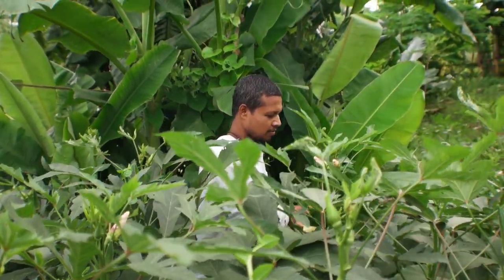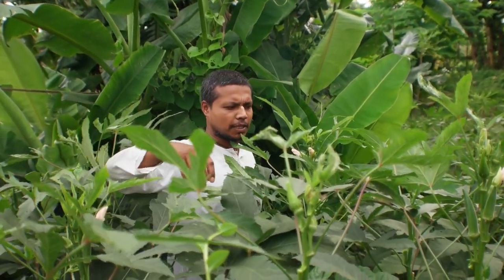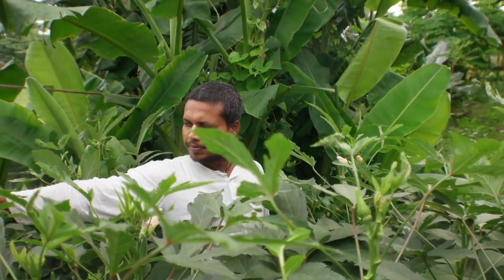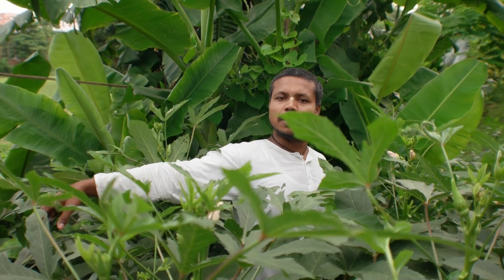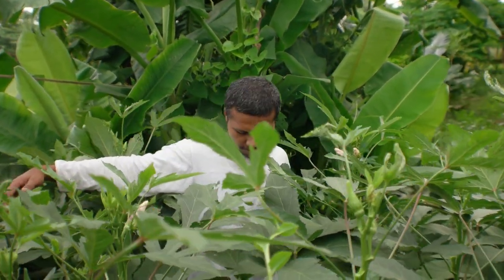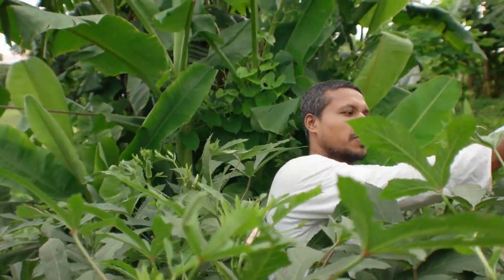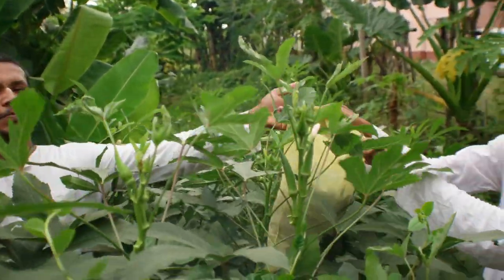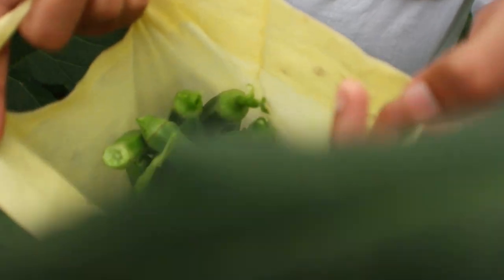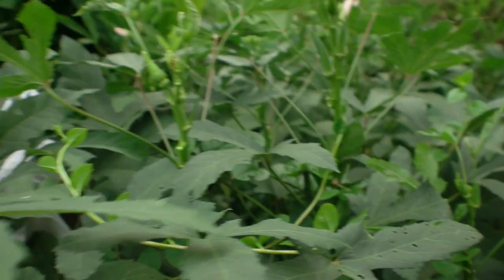Well, you just have to prepare the ground, plant seeds, and within a week's time, sprouts. Within 1 week, you will find the plants coming out. And then in a little more than a month, you start bearing fruits. Wow, so we got lots of bhindi here. Dekhan? Wow, a bag full of bhindi. We'll be offering this to Gaur Nitai.